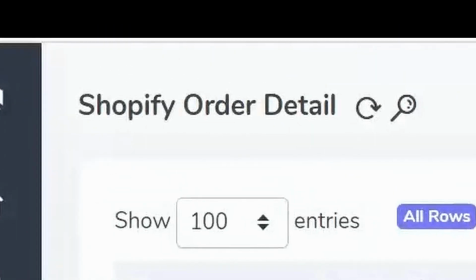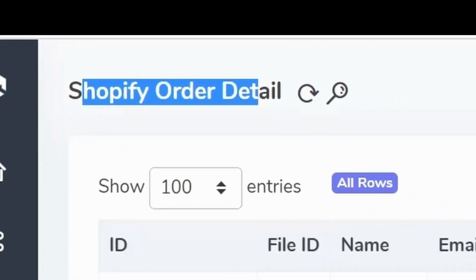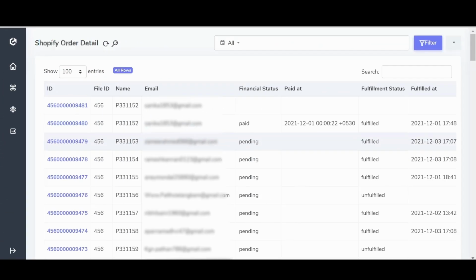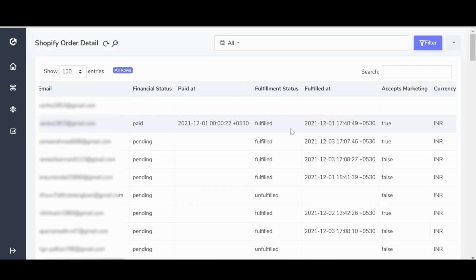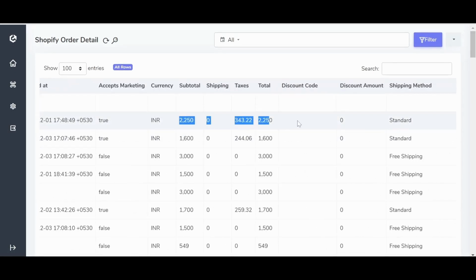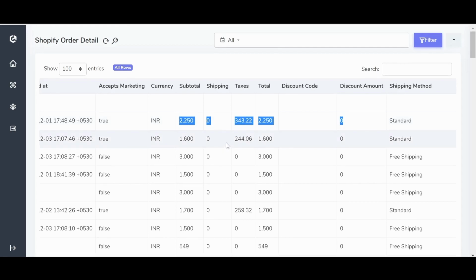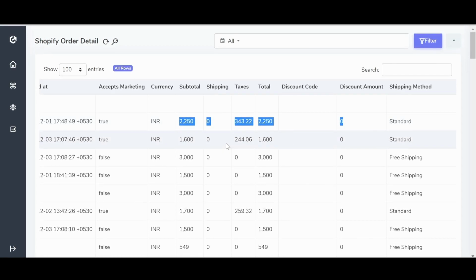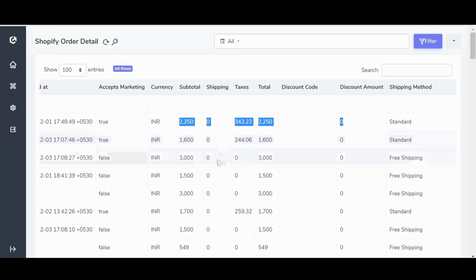This is how the sample Shopify report or any other website report looks like. It may contain order number, customer information, order status, payment status, amount, order date, payment date, etc. These are the most important columns that should be there in the data set. Of course, your data can be in any format, and we try to make it work in our software by adapting it for your data set. With this, you don't have to make any changes to the existing data structure or process. So this is what the sample website report may look like.